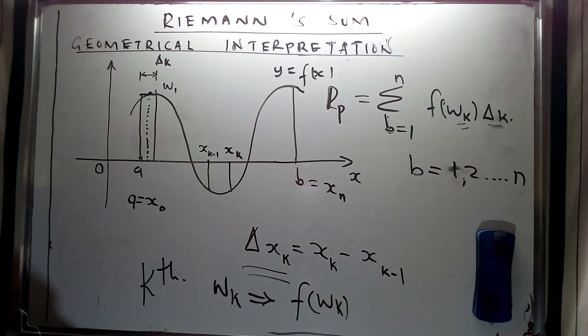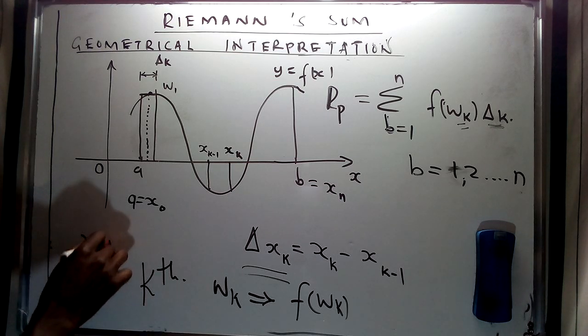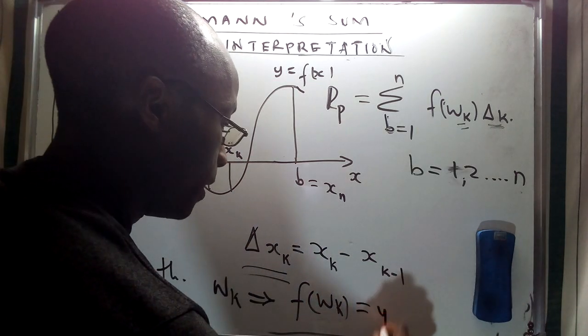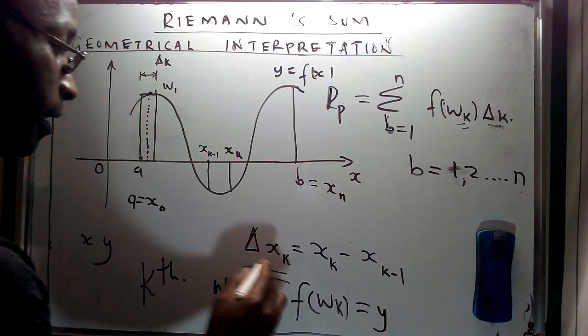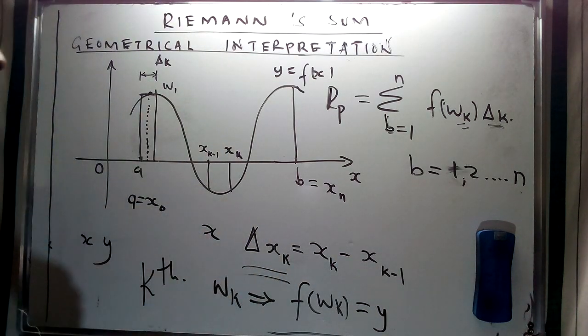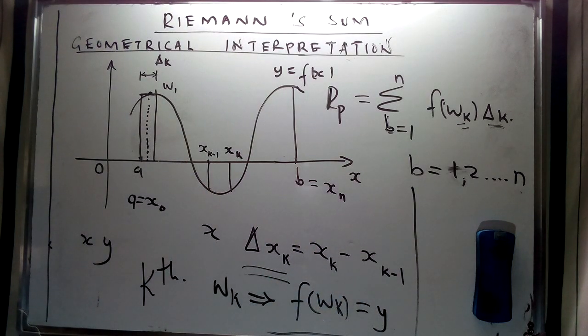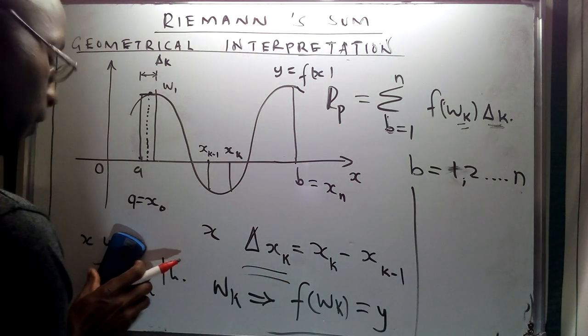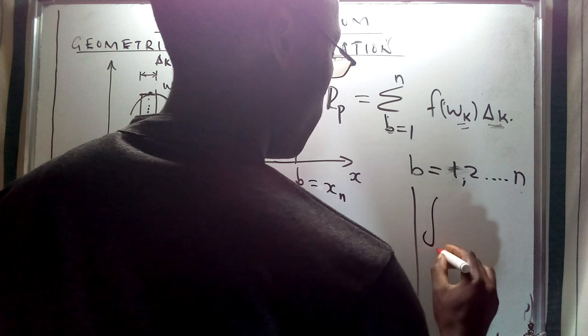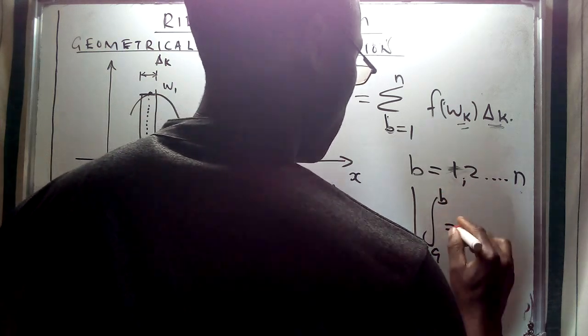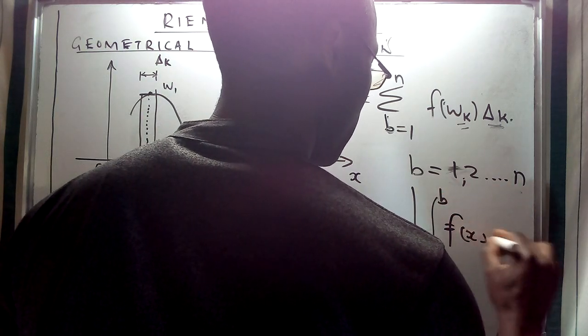So if you try to look at the interpretation of the normal way in which we can denote functions for the value of x and y, this is going to form our y, and the delta x is going to form our x respectively. In this particular case, we can give a general representation for the definite integral over this Riemann series in terms of the integral over a to b of the function of x dx.